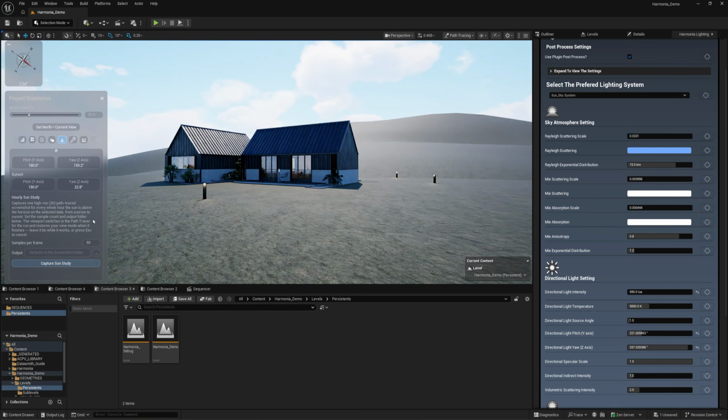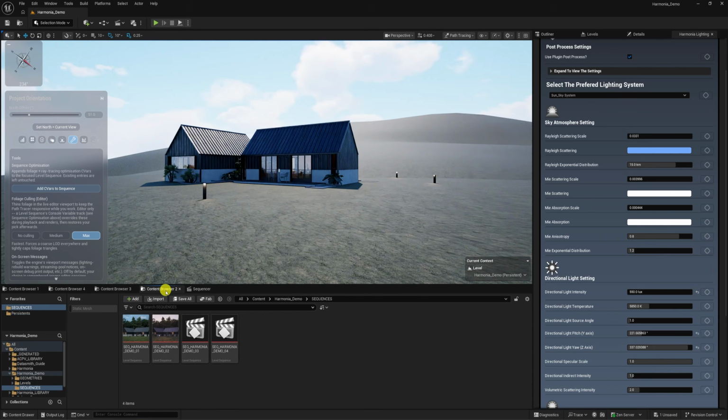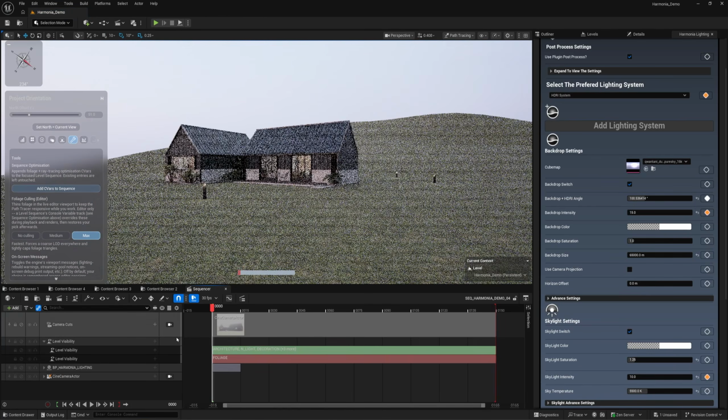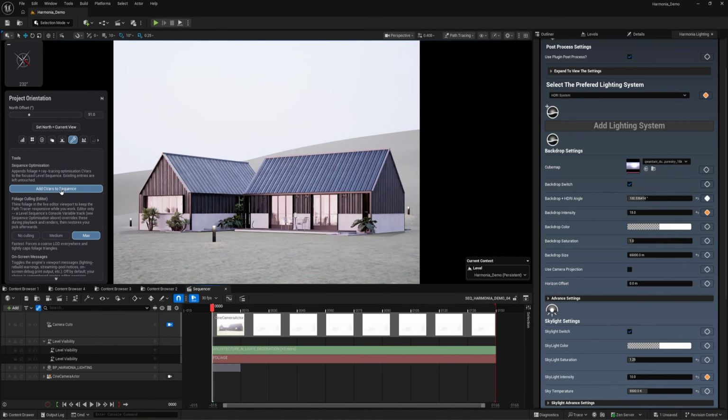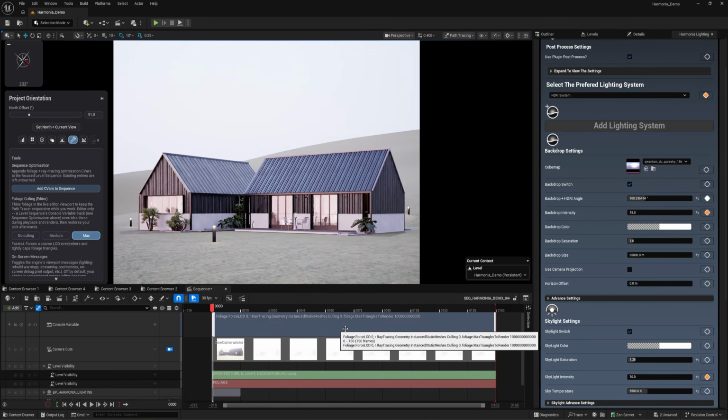Moving on to the Tools panel, where we have a collection of different tools to help speed up your process. Starting with Set CVARs for Sequence. This solves something we generally had issues with in our projects. If you have a huge amount of foliage in your scene, Unreal's culling system will make the foliage in the distance disappear. Clicking this adds all the CVARs needed to disable the foliage culling system, so everything gets rendered. All the triangles, all the meshes, and all the foliage that you've added to your scene.